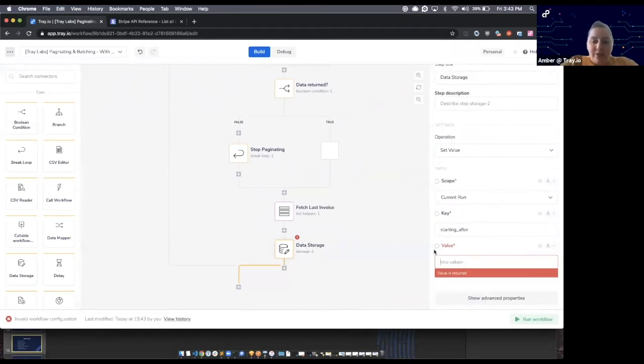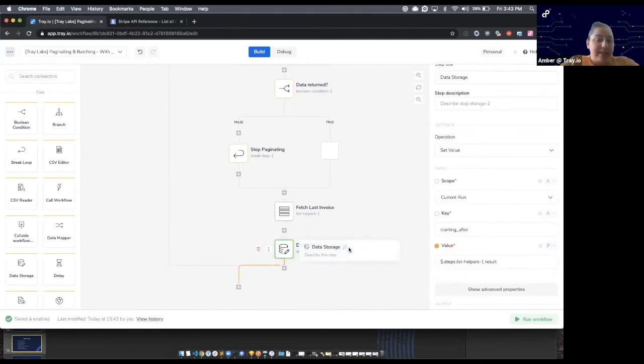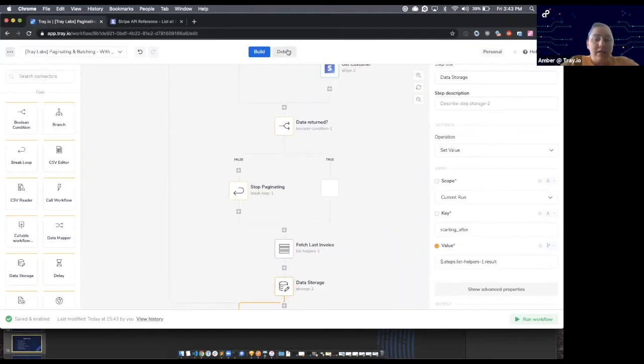My value is going to come out of my list helpers 1. I'm going to grab my connector snake, go to list helpers 1, grab result. You notice it didn't give me the value that I was expecting to get back, right? I need the actual ID. I can either go to my debug logs and look at what the key is that I'm looking for, or I can put a terminate step, run it again, and use the output like I showed at the beginning of the session. Here I'm going to show you how to do it just by visually looking at the JSON so you know both ways on how to collect this information.